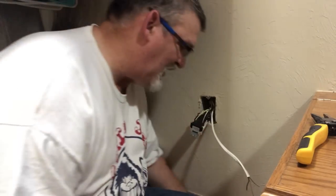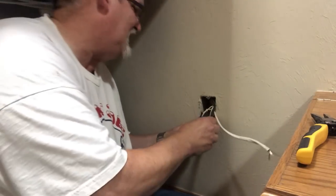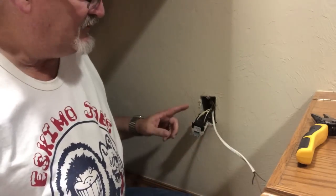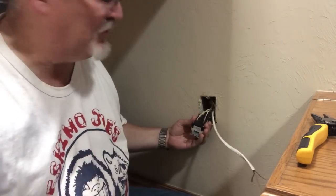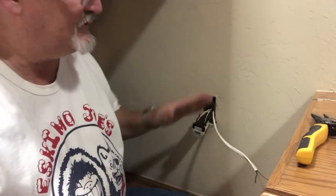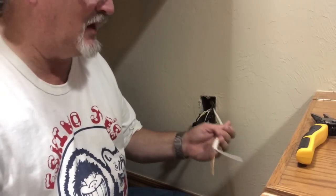Actually, I will, because this outlet is a GFCI outlet. So if this, which I'm going to be installing one on the outside anyhow, another GFCI, because it's outdoors. But if this outlet blows, for some reason, trips, it'll trip that outlet. So I'm going to strip a little wire off of here.